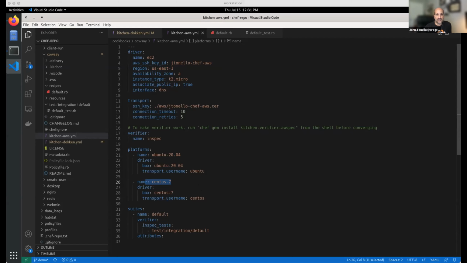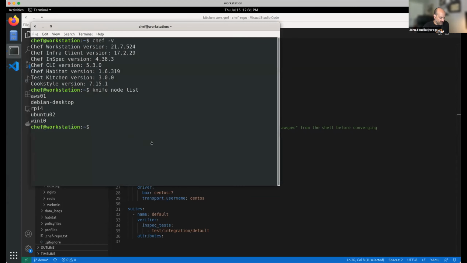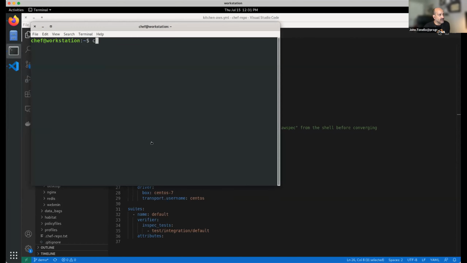So what I'm going to do here is first generate a cookbook and then take a look at the results of that. Ordinarily, when you create a cookbook, you would say chef generate cookbook and the name of the cookbook, like this.